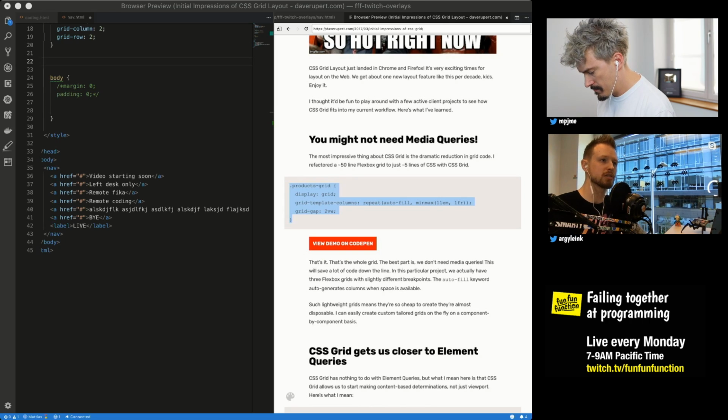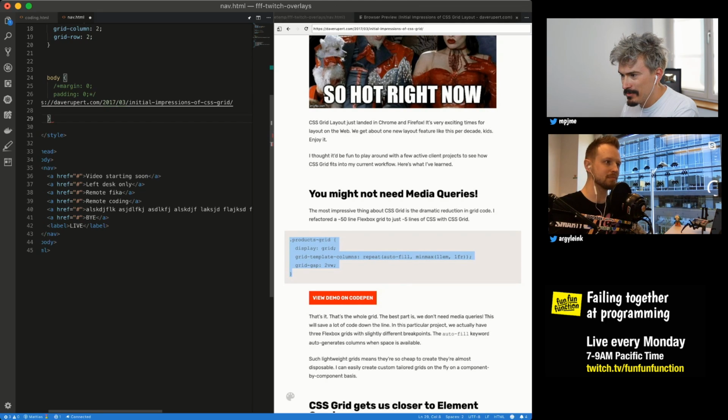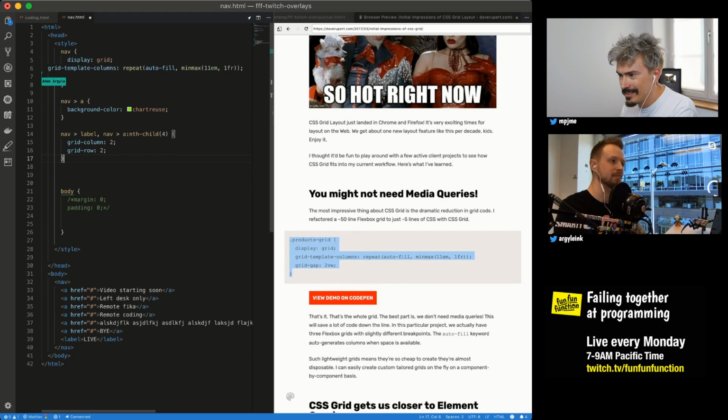Hang on, it looks like my browser preview might try to update with what you're seeing. What is happening? My code editor isn't showing any of your changes either. Our socket might be slow. I cannot copy from the browser preview window? Is that what the deal is? That's an important feature that should be working. Here, I'll paste this in. How'd that do? It's not here. Oh, now it's there.